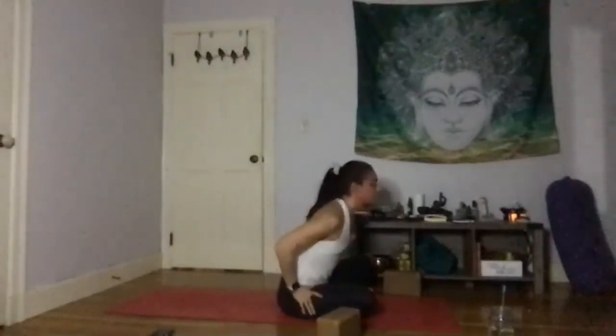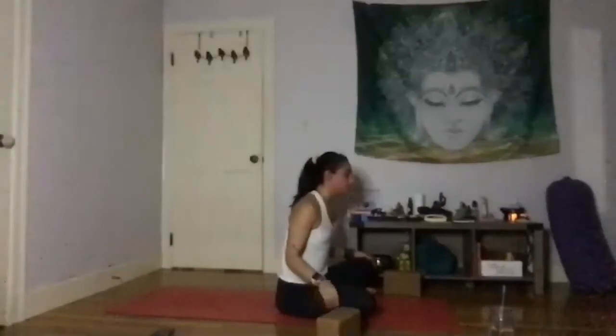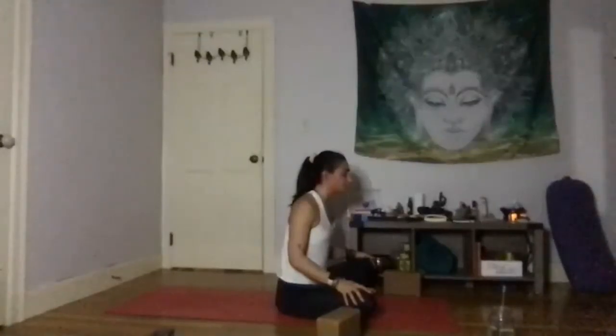Breathing into that space in our hip and our glute. Sending the air all the way into the deepest part of our wounds, into our bellies, into that hip flexor, into that glute, the quad, the entirety of the leg. Letting it relax, letting it release anything that might be clinging to.